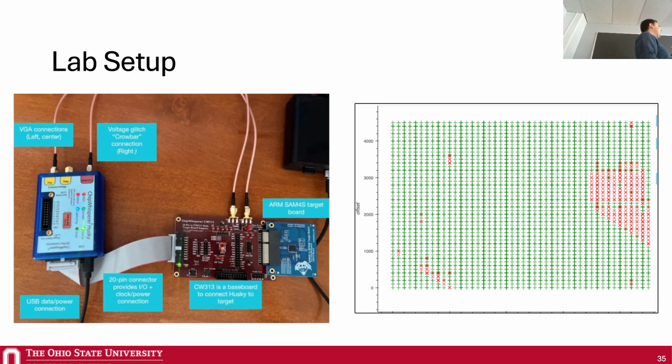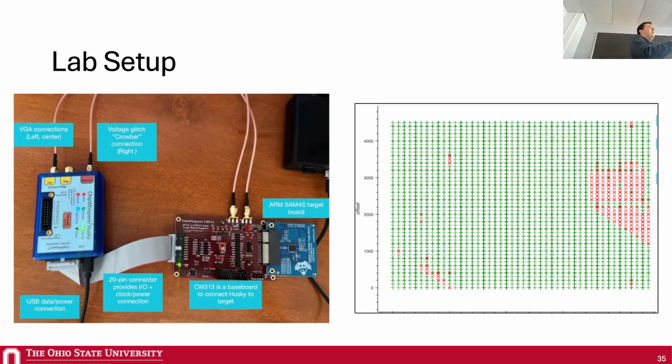So our hardware setup is really basic right now. We're starting out with something called the ChipWhisperer, which is a really great $600 kit for clock and voltage glitching. So this is an example. We have the ChipWhisperer here that does the glitching. In the middle, we have a breakout board that allows us to interface with the target device. And on the right is our current target device. It's just a very simple 32-bit ARM processor on a minimalistic board.